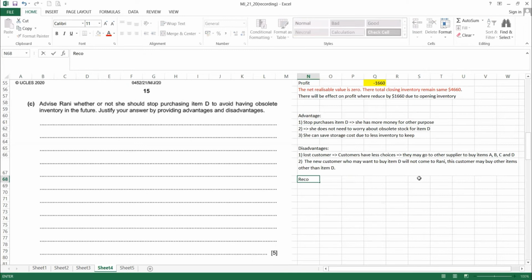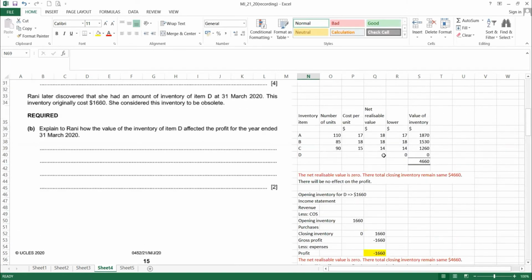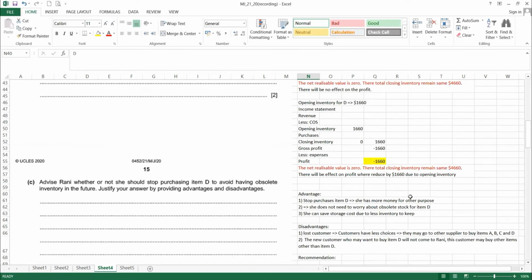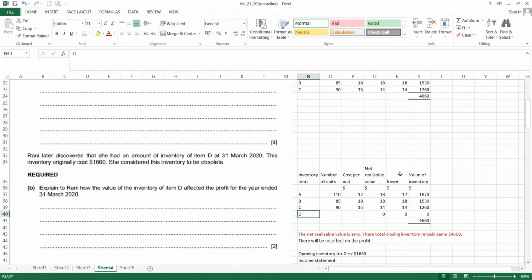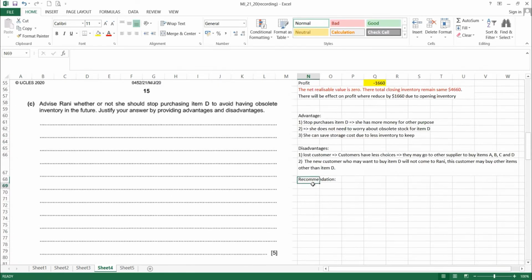What are you going to make as the recommendation? Okay. For this question, let's see the items that we have. We have the 3 items. D costs 1,006. If you talk about the business, from my personal point of view, if you can attract new customers and give customers more choices, why don't you buy a little bit and keep it in the shop so that people can see more choices? People feel happy to come.